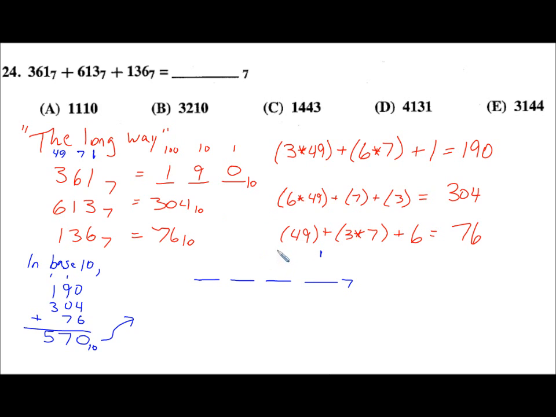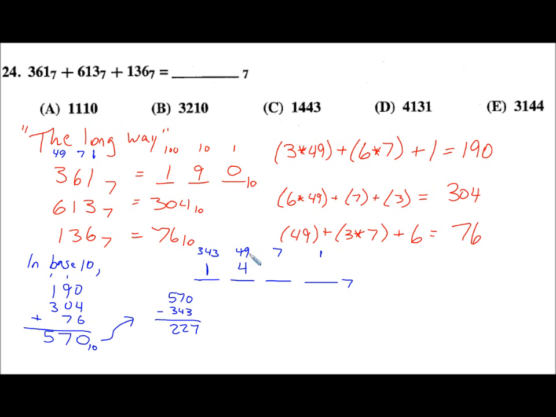So we have the units place, the 7th place. 7 squared is 49th place, and 7 to the 3rd power, 343. So that is a place value as well. 570 does have 1 unit of 343 in it, so what we do is we take 570, subtract 343, and get 227 left over. So if we account for 1 unit of 343, we have 227 left over. We want to see how many 49s are in that. So if we divide 227 by 49, we get 4 point something. So there are 4 units of 49.